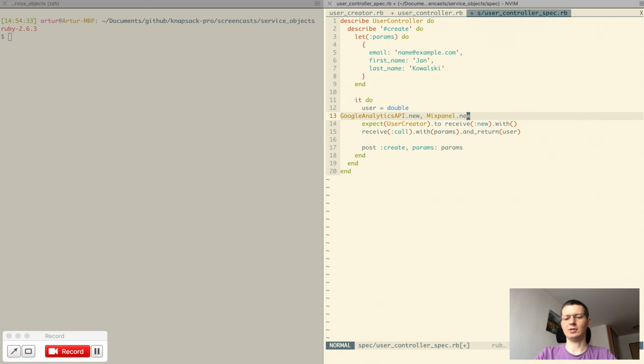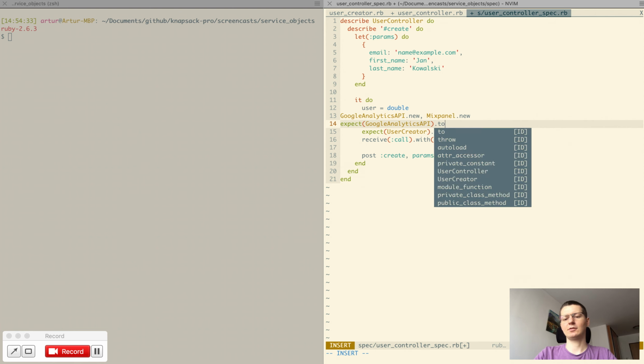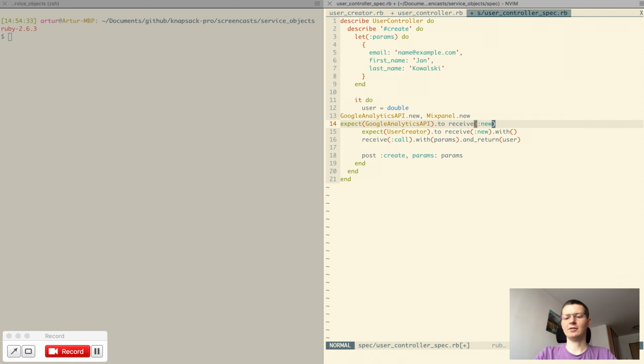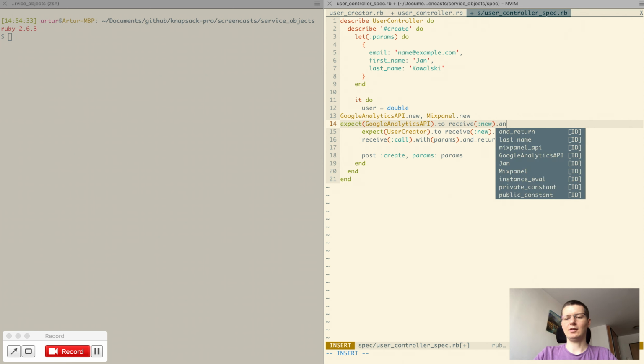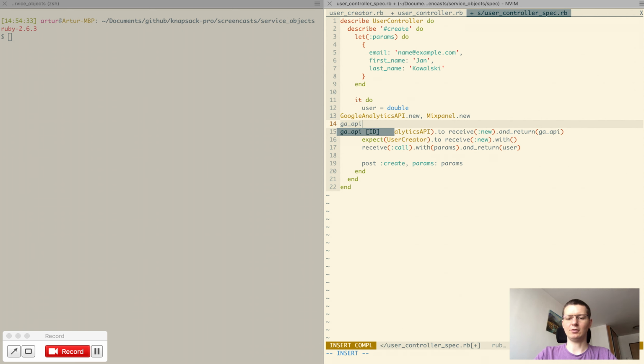So let's say we would have to write something like expect Google Analytics API should receive the new method, and this would return a Google Analytics API. Here we could create some fake API. Let's say we could use instance double to make sure that we have some fake object that represents this class.